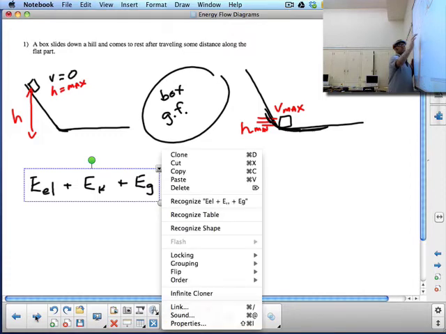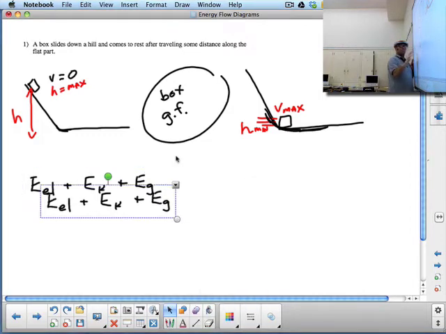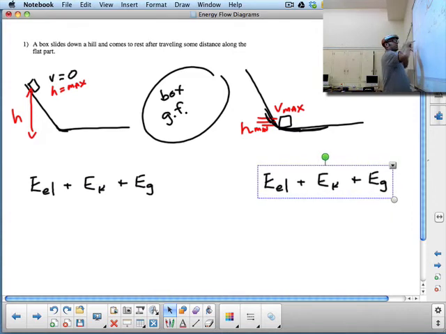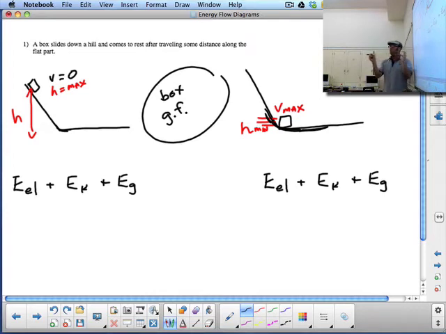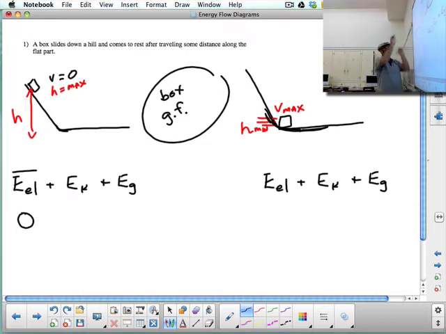So I'm going to clone this sucker. Got him? Okay, move him over here. This is energy stored in the beginning, energy stored in the end. Everybody good? Okay, so, is there a spring even in our system or elastic molecules? No. So this one, before we start, is done. I'm just going to say it's 0. So I'll write numbers down here. Now, is the object moving yet? No. This moment, it's not moving. So our kinetic energy bin, our elastic energy bin are both empty. You guys good? 0 plus 0.